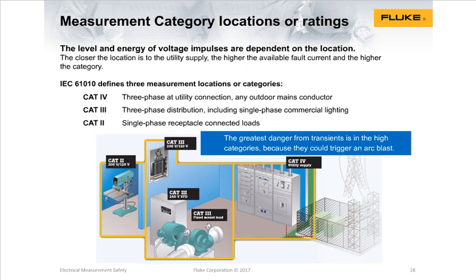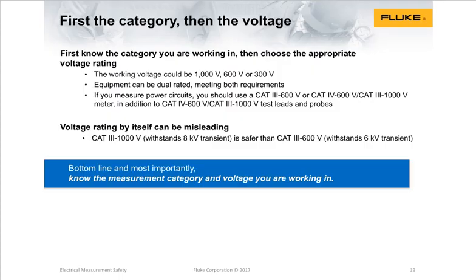So let's take a look at how those are rated and how you can judge your equipment. First, you have the category. So where are you using this? Are you using it outdoors or near the service entrance? Are you using it on 3-phase power? Are you using it on a plugged-in load?